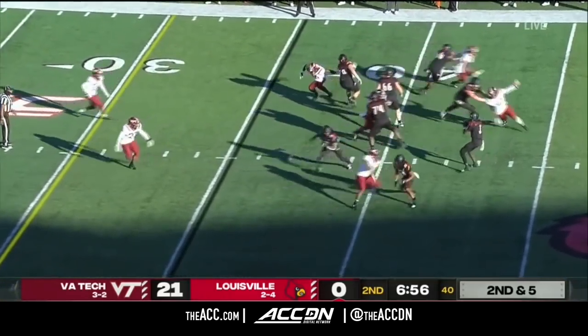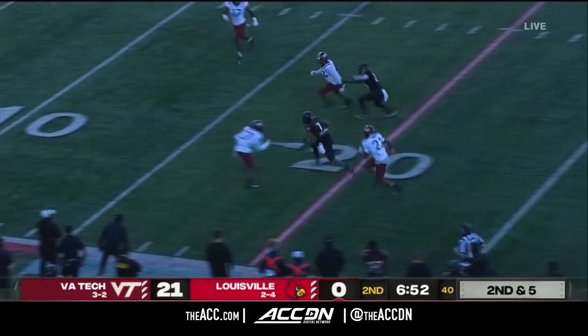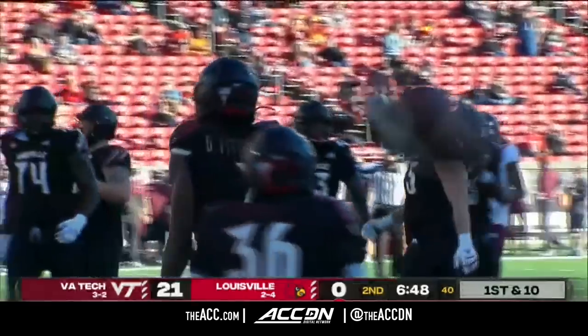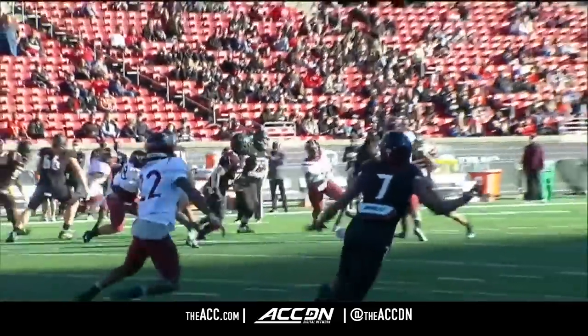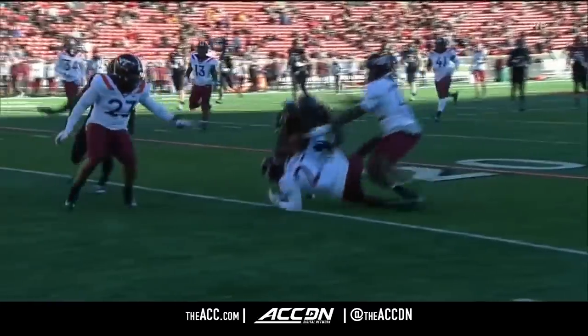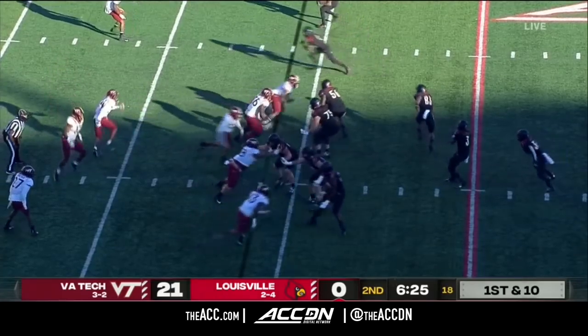Here's Cunningham. Looks near side. This is Fitzpatrick, inside the 20 and down to about the 13 goes Des Fitzpatrick. Chapman, another stop for Virginia Tech in the secondary. Fantastic job of coming back to the football, which allows him to avoid the tackle of Shamari Connor as well. Make some moves down the field, but the textbook job there was coming back to the football.